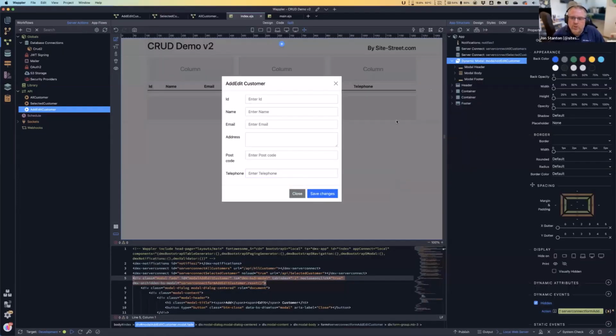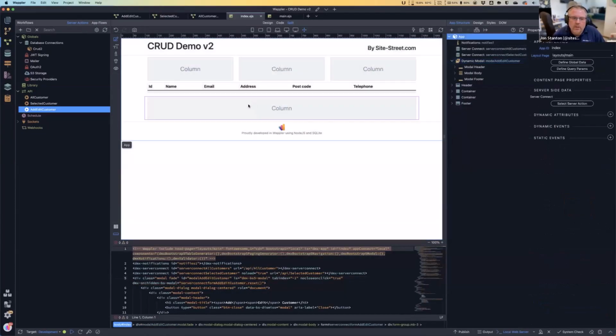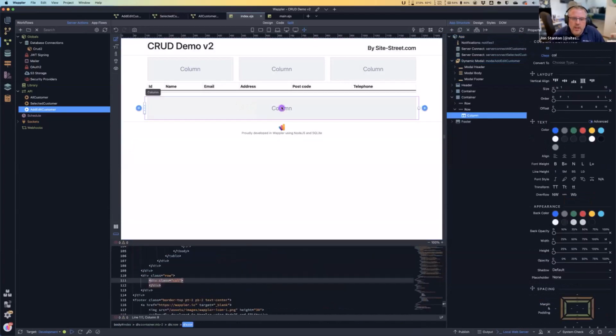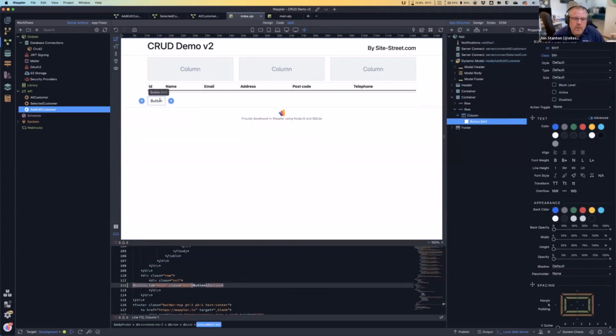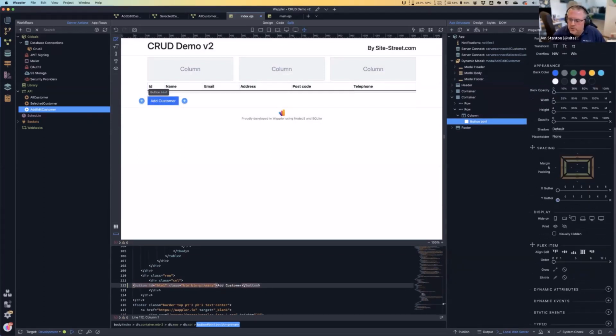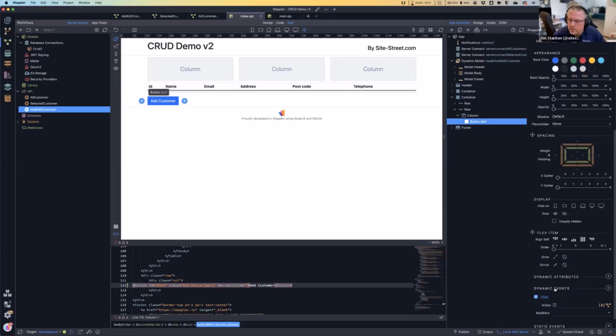We now want to do our insert. So in here, I'm going to add a button, and I'm going to call this add customer. I'm going to make it a primary color, and when clicked, I'm going to do 2 things.